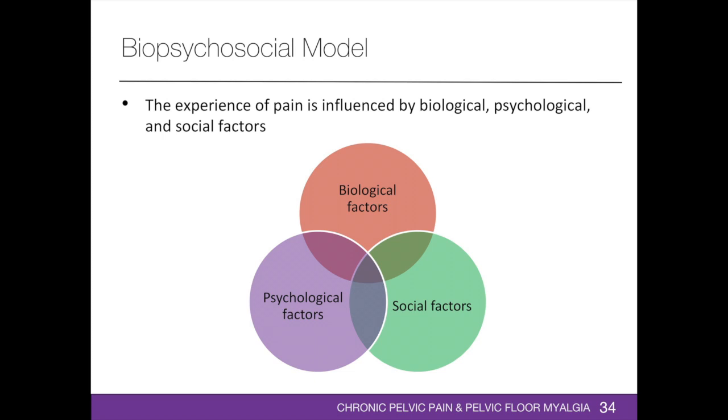Psychological factors include mood, emotions, and behaviors — such as anxiety, low mood, depression, sleep disturbances, feelings of hopelessness and helplessness, coping mechanisms such as alcohol use, fear avoidance, and psychological distress. Patients may have negative thoughts, mistakenly believing that symptoms are in their head or that they're not getting well. Social factors include interactions with others, culture and cultural taboos, religion, and socioeconomic status — including loneliness, lack of participation in daily activities, unemployment, and poverty. Therefore, when assessing a patient with chronic pelvic pain, it is important to consider all factors that influence the perception of pain and to discuss the patient's thoughts, beliefs, fears, and expectations.